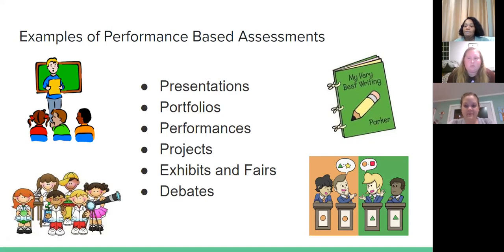Performances, if there has been a recital or students have been learning to dance, or if they've been learning to play a sport in PE, a performance would be where they show you what they have learned. Projects, exhibits or fairs, science fairs are a good example of performance-based assessments, as well as debates.